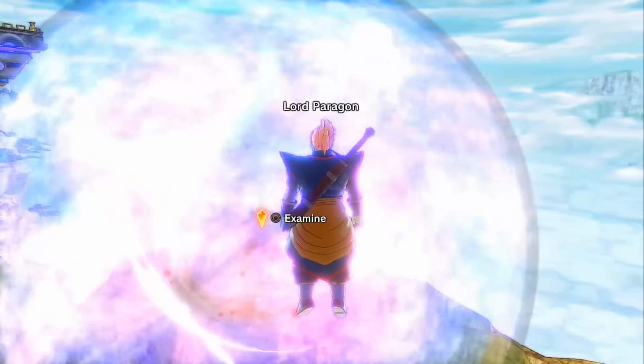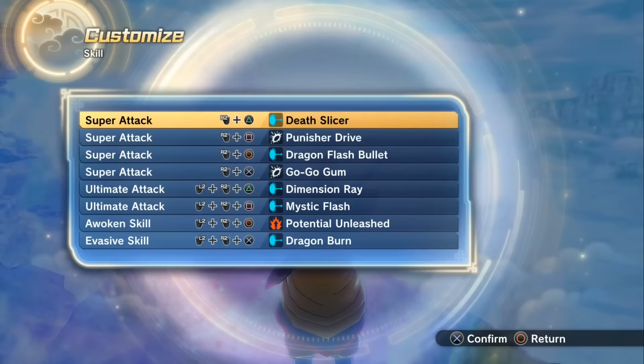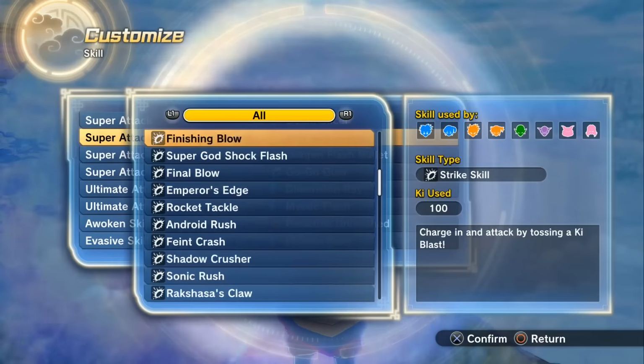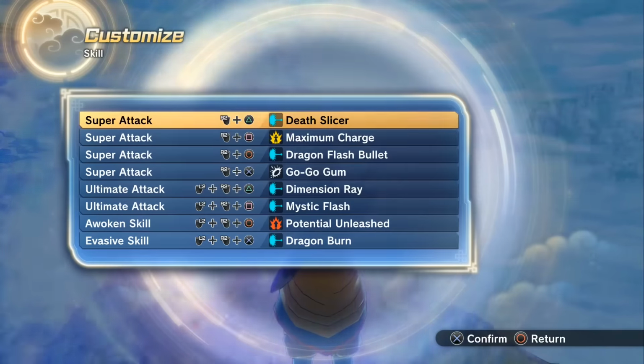I believe it's 15 with Vegeta. It's right over there by the school, you can't miss it. It's actually on the left side of the school in Kantan City.